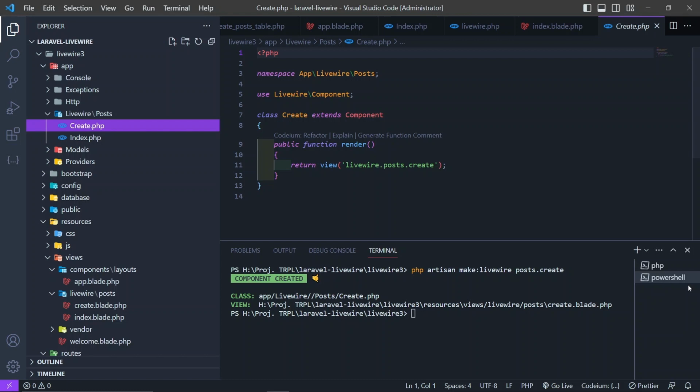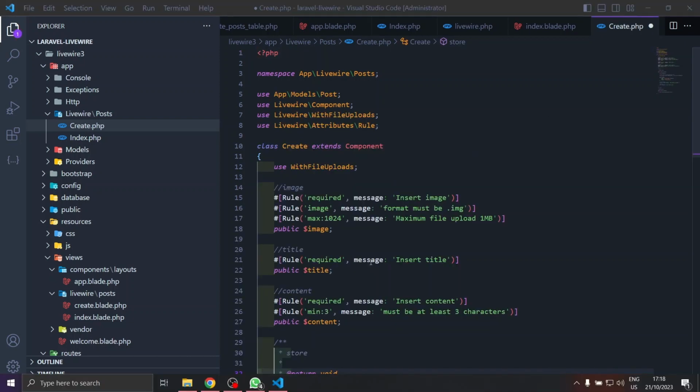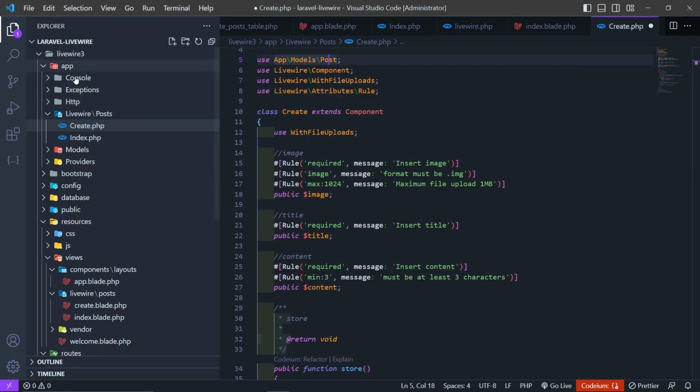And for the script, let me close this. It will be this. So this is the code or the script. So we have namespace that was just there before, and we have use App Models Post for this.